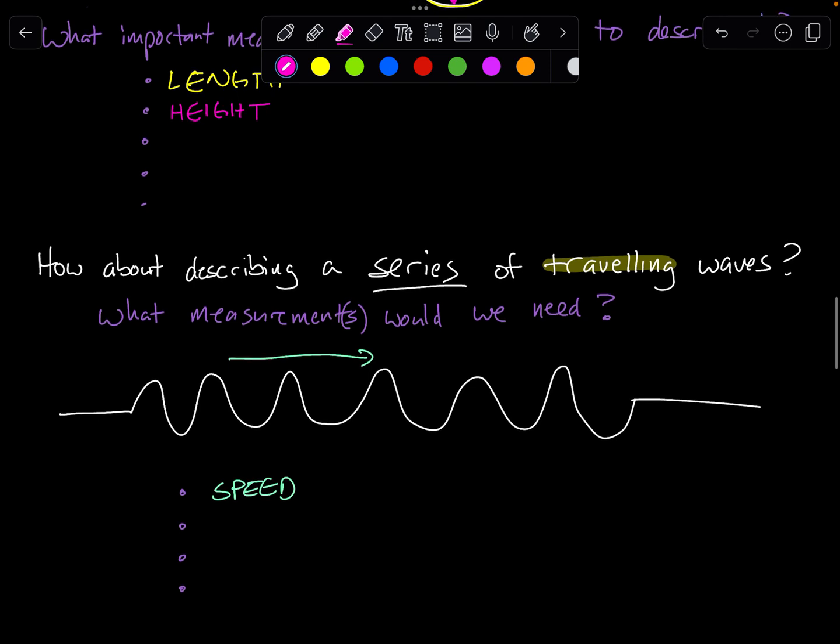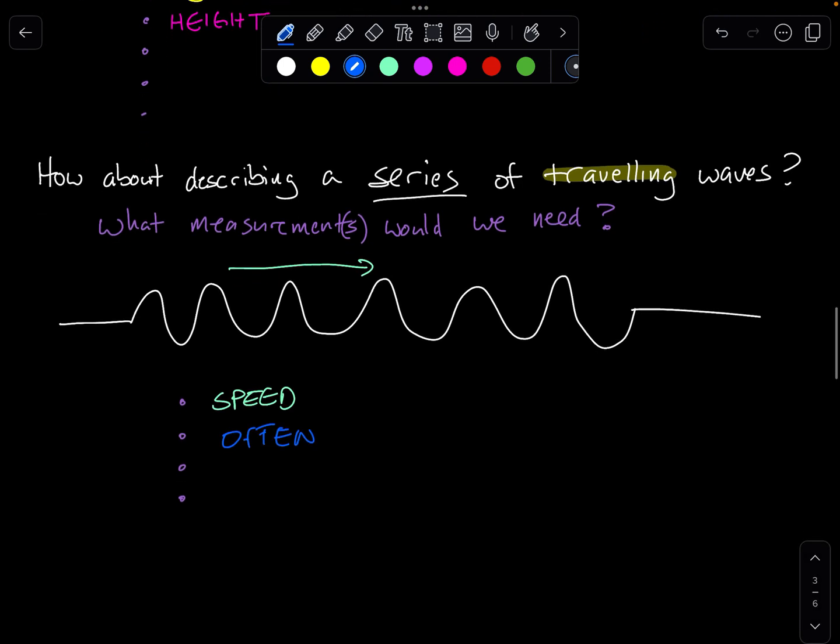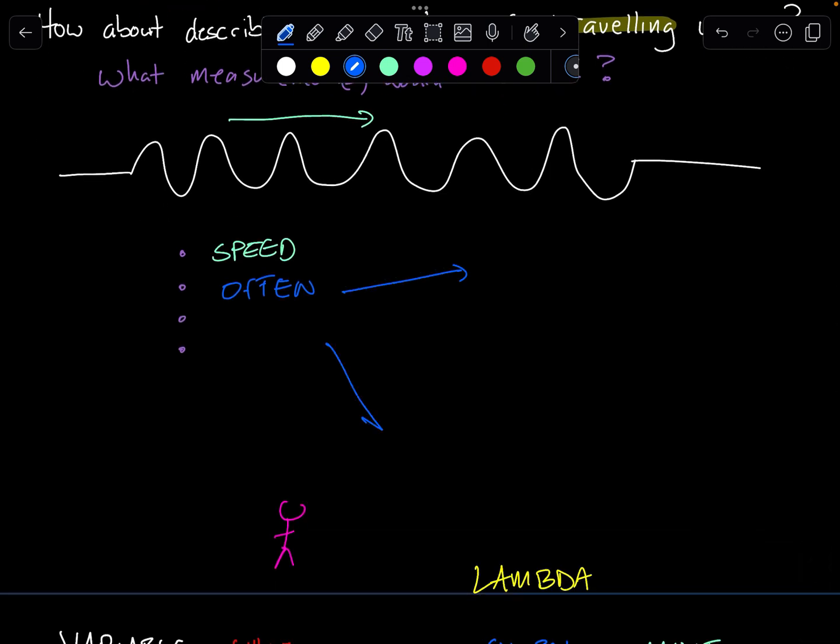Let's see, I've done yellow and pink. We'll do this one in blue. That's highlighter, sorry. The speed that it actually travels down, and then also how often it's being generated. And there's two ways we're going to describe that. Way number one is simply going to be a concept called frequency. And frequency, I can spell this, frequency is just going to be the number of waves per second. And you know what it means to do something frequently. If I said, how frequently do you brush your teeth? You'd say 2 or 3 times a day. Or how often do you go to sleep? Well, once a day, maybe twice a day if you take a nap. We're describing the number of times that something happened per time.